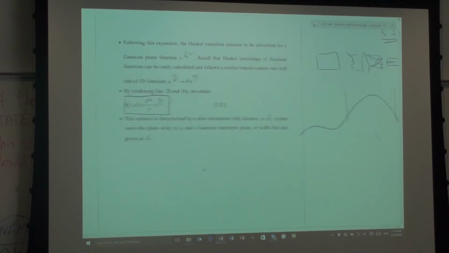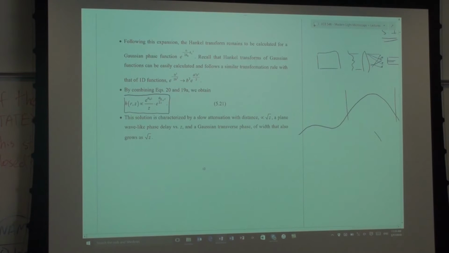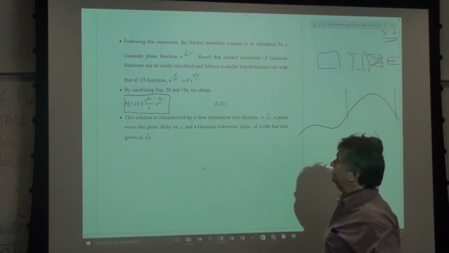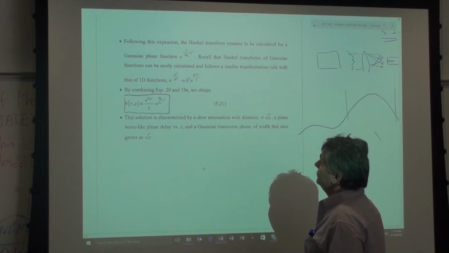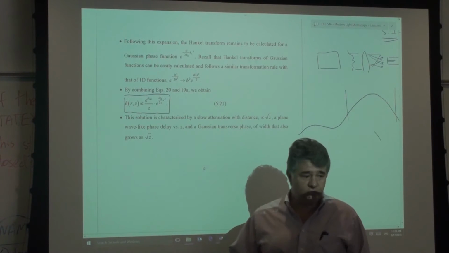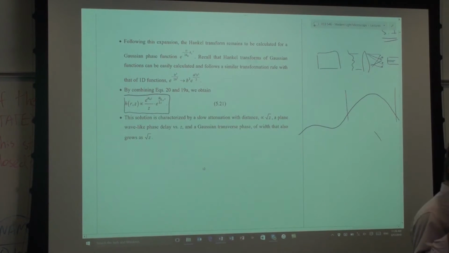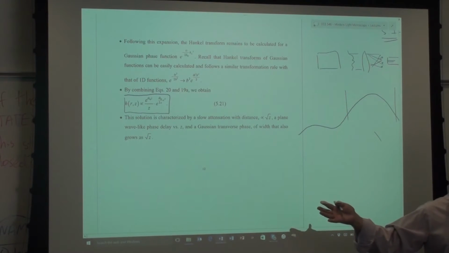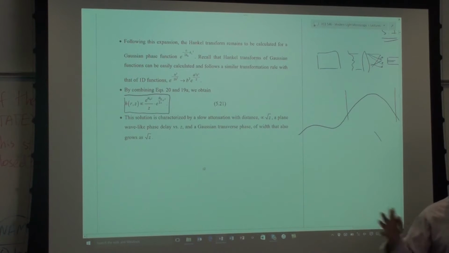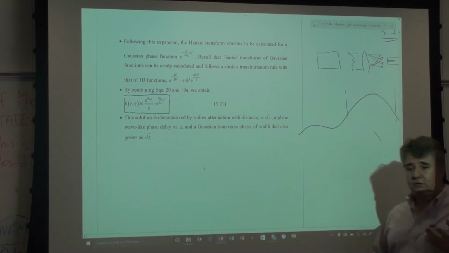Okay, so let's say one way or another, we're going to get the Gaussian. And I want to understand if I pass that Gaussian beam through various lenses. At the end of the lecture, you should be able to compute any combination of lenses. You'll be able to compute how the Gaussian beam looks after all those components. Okay, that's what we're trying to do. Because that's what goes in a confocal microscope.